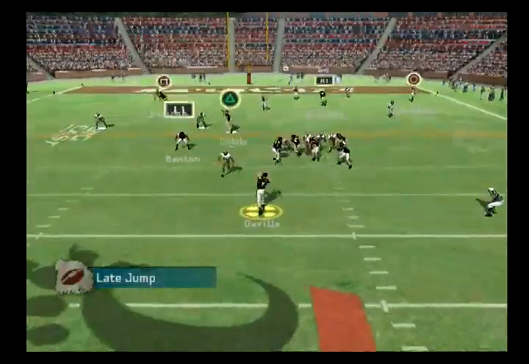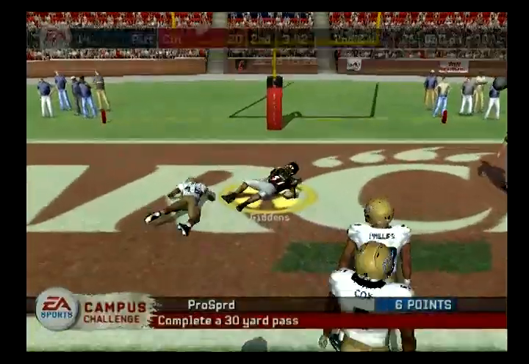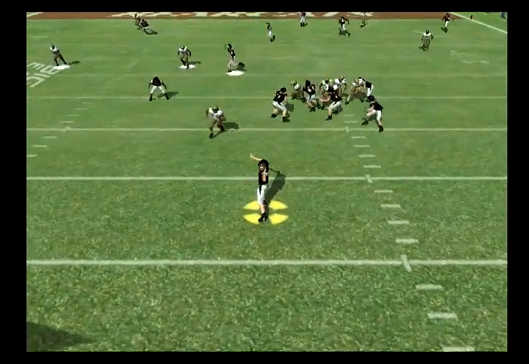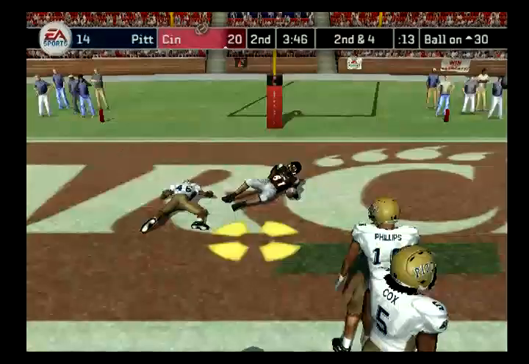Looks to pass. He passes it. Or we could get a touchdown. Okay. As you can see, they went cover 2. I had all the time in the world to throw, thankfully. That's what you get when you practice hard all week. Hit the post long route for 6 points. Practice makes perfect.